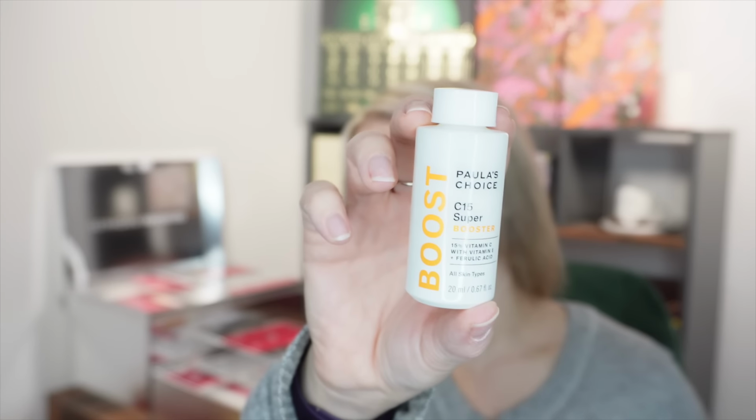I don't know if you've had this before, it is pretty good. I've used it myself and it comes in a little bottle like this, but then to keep it super fresh, you actually get your dropper separately. So you do get a dropper, but it just comes in a separate section to the product itself, but a really nice one. It retails for £52 in this full size, and it defends the skin from UV plus free radical damage, and of course it brightens because, you know, vitamin C.